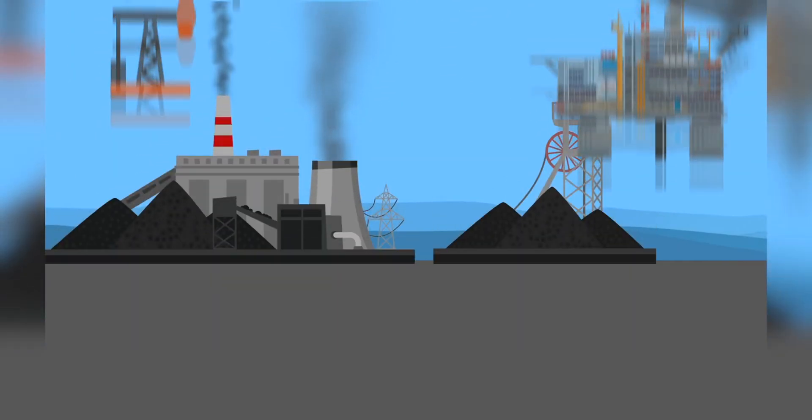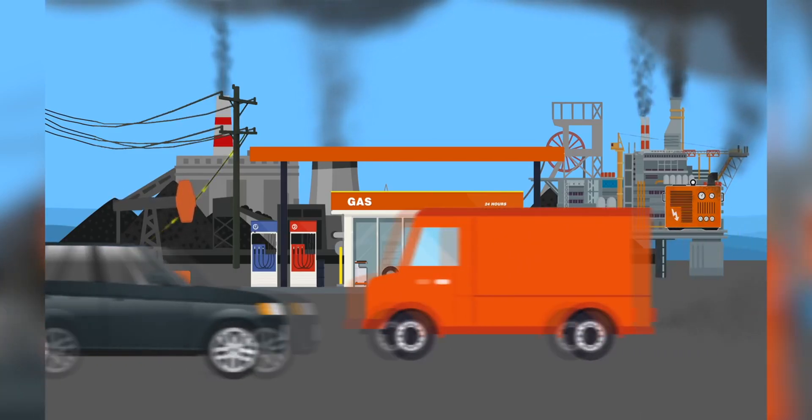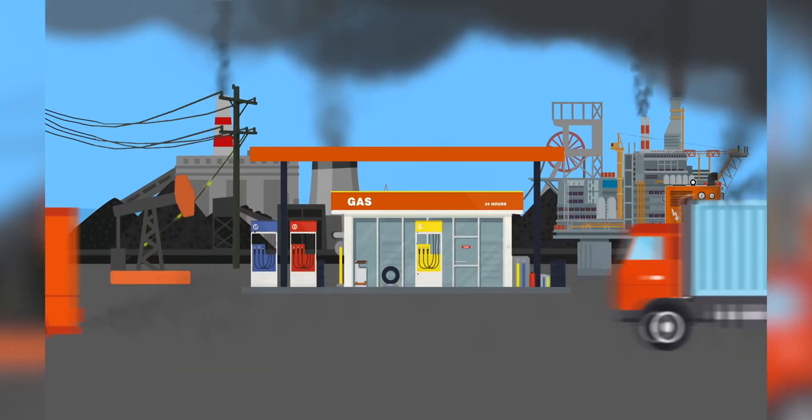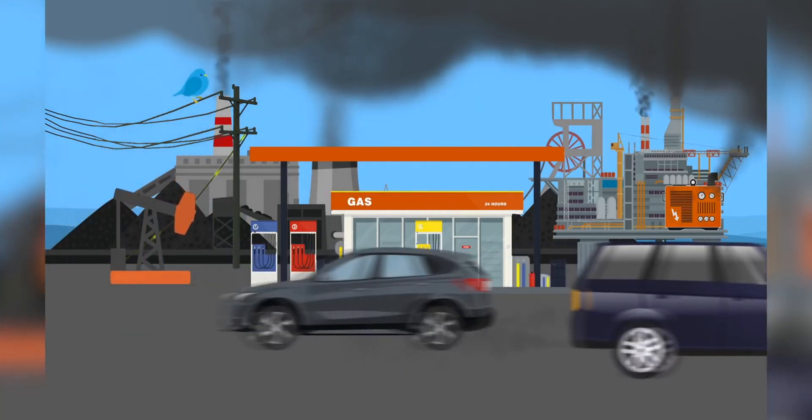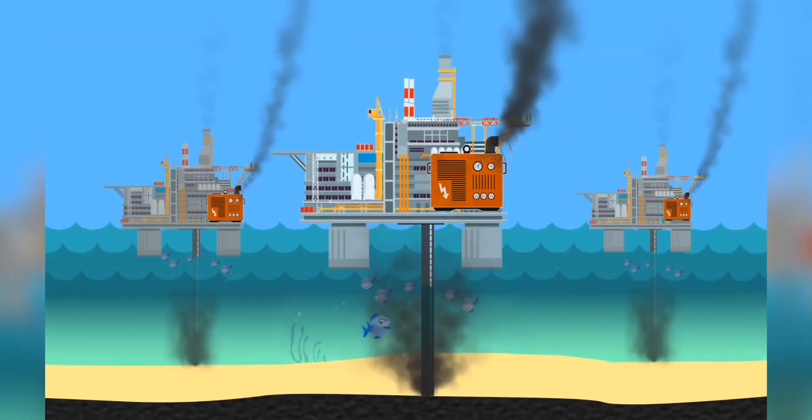This is just from the energy used to pump the oil out of the ground in the US and offshore. So not only does the fuel pollute when we burn it in our cars, we are also using a huge amount of electricity just to pump the oil that makes the fuel. Combining the pollution from tailpipe emissions with the emissions generated to pump the oil out of the ground is not a pretty picture. And pumping oil is not clean — millions of gallons are spilled into the ocean every year, causing havoc for fish and other wildlife.